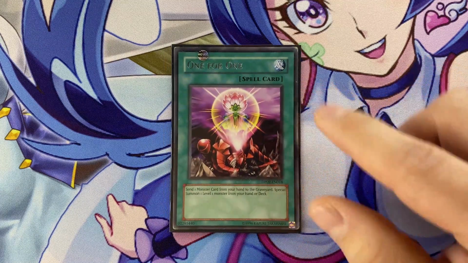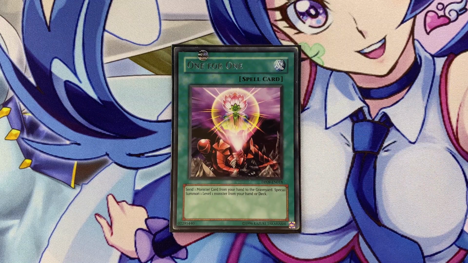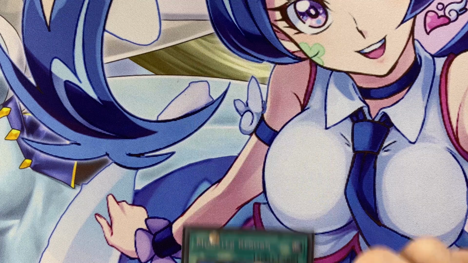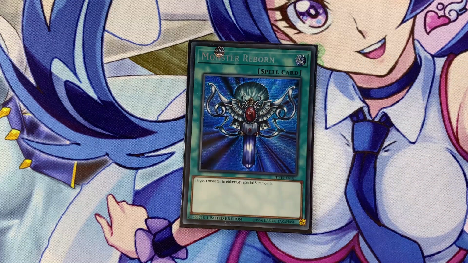So 1 Reinforcement of the Army, you can get to your Adhara, you can get to your Jet Synchron, you can discard your Damage Jugglers, really good. Foolish Burial, of course, you can either send a Wolf to summon it, you can send a Damage Juggler to search your Trigger, you can send your Jet Synchron to bring it back. 1 Monster Reborn, because you have a lot of effects that are not once per turn, so if you mill another Lumina, you can bring her back with Monster Reborn and keep using its effect.